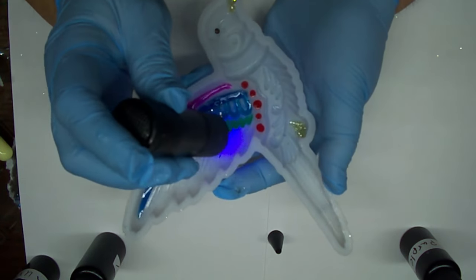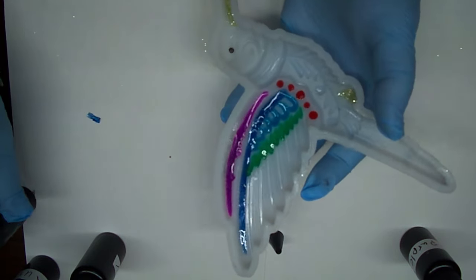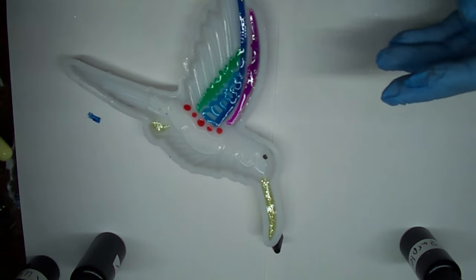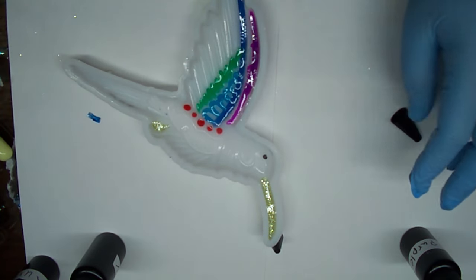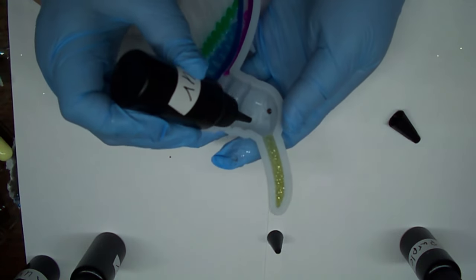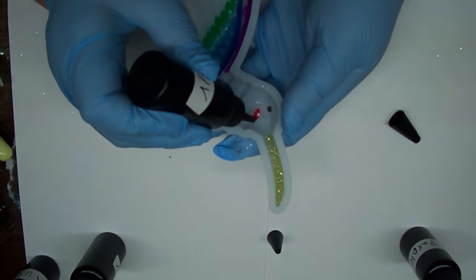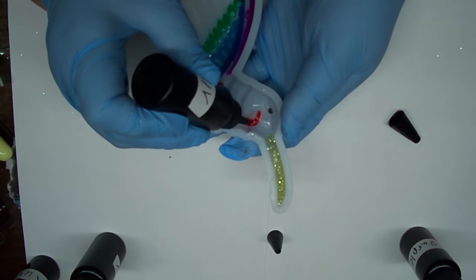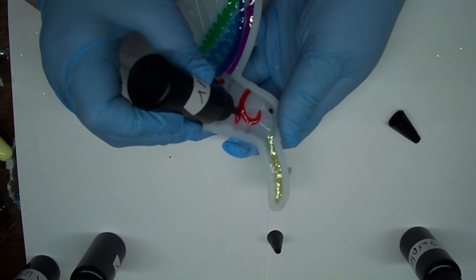Okay, so next, let's see, I was going to do the green and some of the body as well. Oops. Okay, so let's see, we've got red. Oops, I forgot to put the top on him. And I'm just shaking away, Lord, like there ain't no tomorrow. Okay, so I think I'm going to get this in red. And there goes a bubble. I know I'm shaking them, you really shouldn't, but they kind of do pop on their own, like that one just popped by itself there. So it's not that bad.